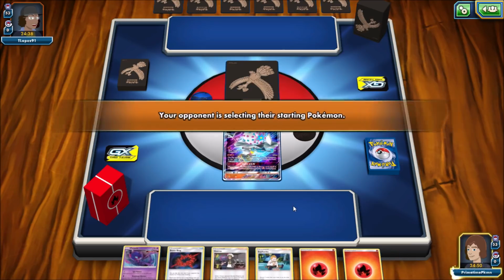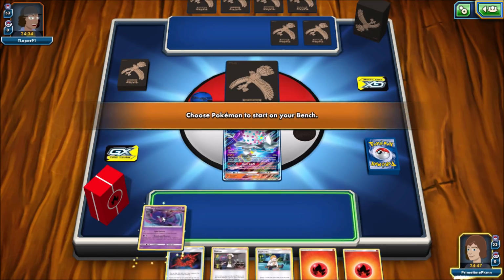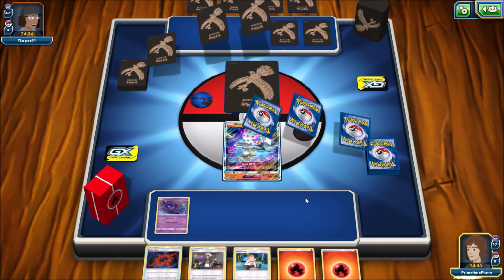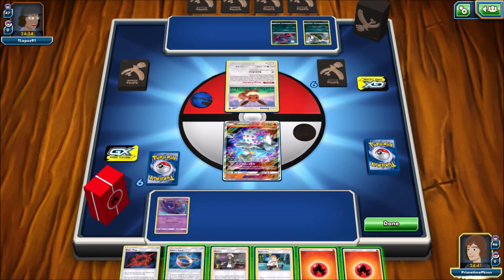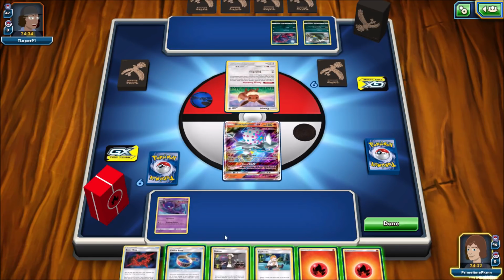Move the Blacephalon to the active. Be able to put the Poipole down and then probably use Sophocles. Get rid of a Fire Energy and Guzma. I really want to hold on to those Beast Rings. They come in handy for sure. So this looks to be Zoroark GX for sure. Not sure what they're going to evolve Eevee into.